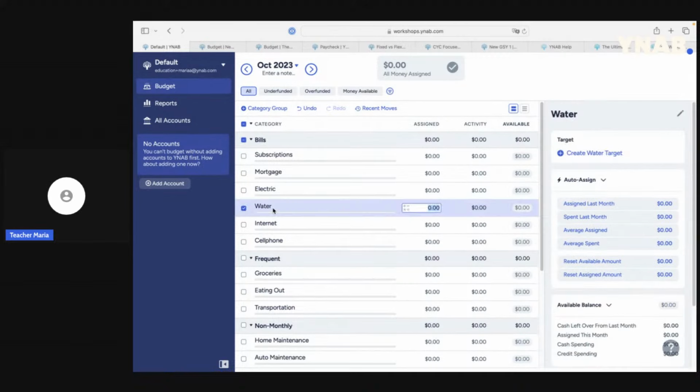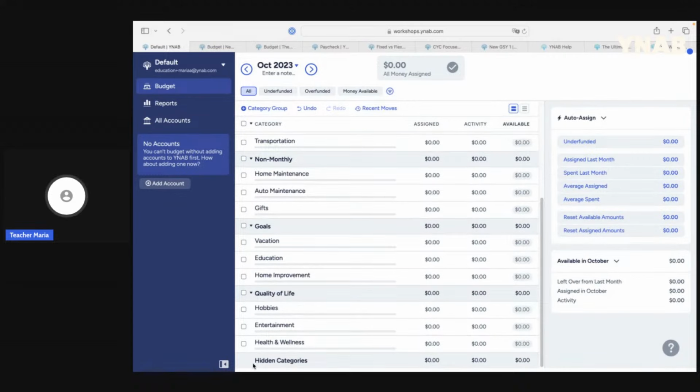Perfect. Some categories in the default setting are categories that I actually won't need. For example, here in Vancouver, I don't have to pay for the water bill. It's already included in my property tax. So I'm going to get rid of this water category. I can do that two different ways. I can delete or hide this category. So by clicking on it, I can hide the category to send it to the bottom of my spending plan.